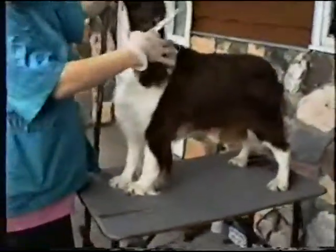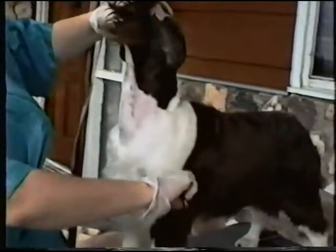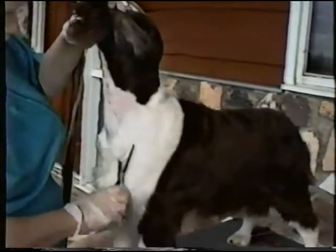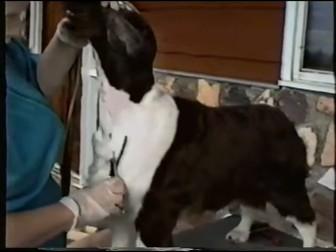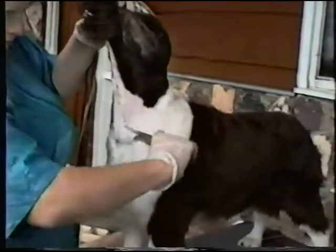I'll show you the grooves. Here's the V in the neck. And right here is the front of the shoulder. You want this groove in here, you want in there, so that the judge can see your dog's angulation. So how you do that is you just go up into the coat, and you just take it out. Just like that. Okay, now see how you're developing a shoulder?